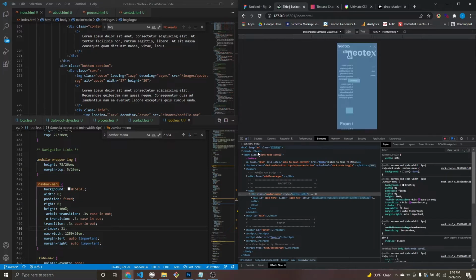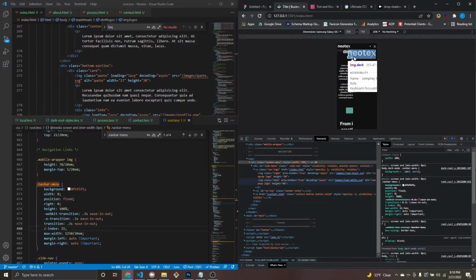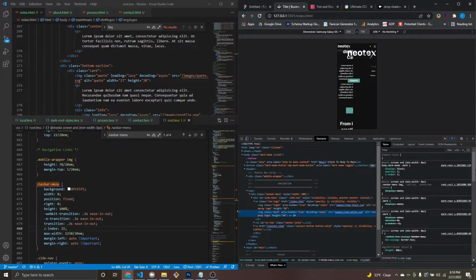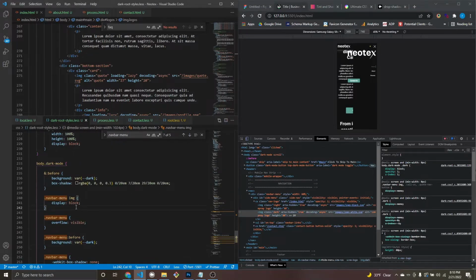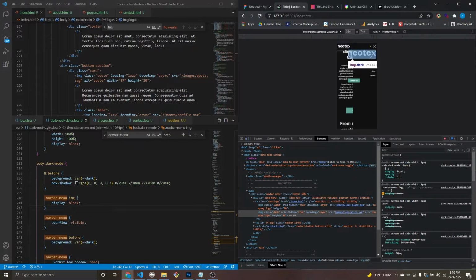Okay. So this is from the desktop. This is part of the navbar. I've seen this a couple times. It's one of the bugs in my starter kit that I have to fix every damn time. So it's in dark root. It's just basic because it has the class of dark.